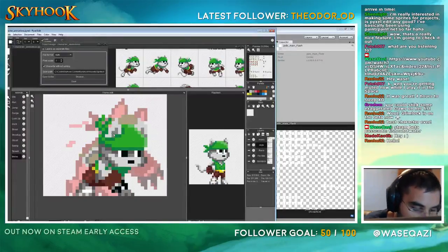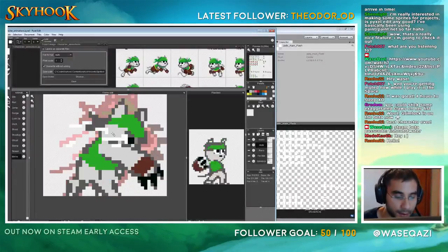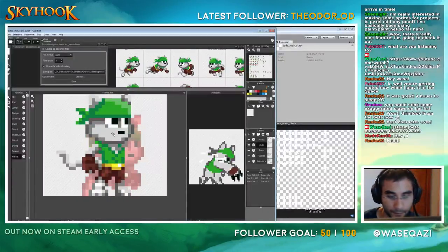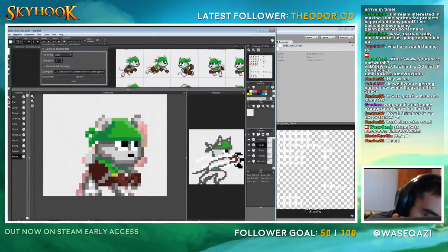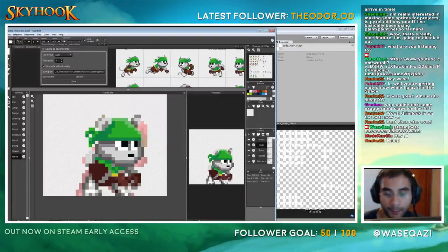So again, we're just roughing everything in, just making some blurry little pixels here. Not getting too precious about anything, just roughing it in and seeing what it looks like in the game before we start worrying about actually pixeling the pixel art.